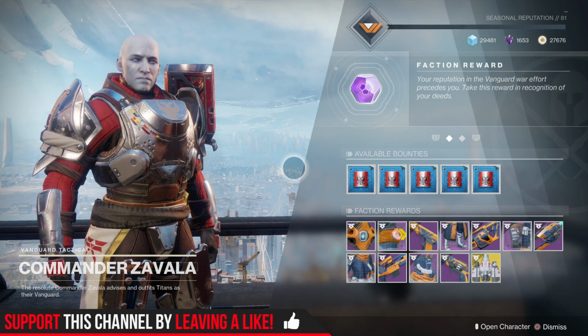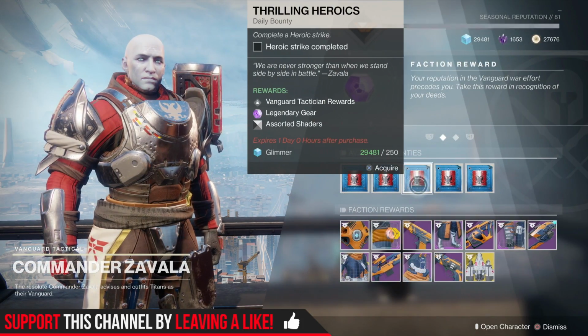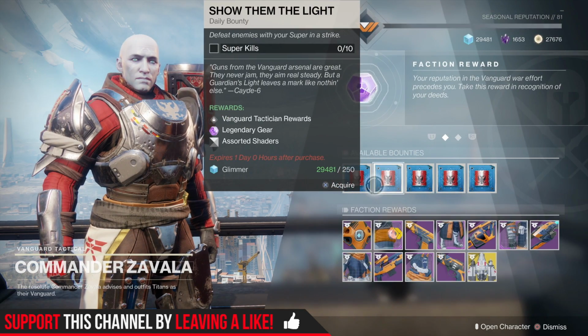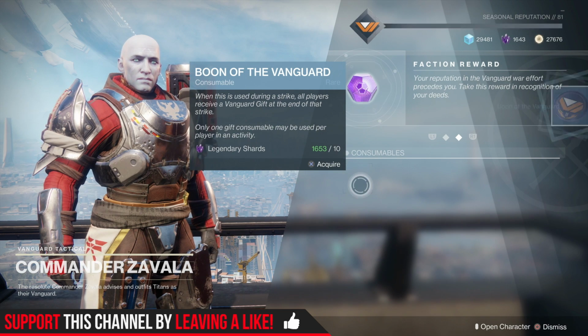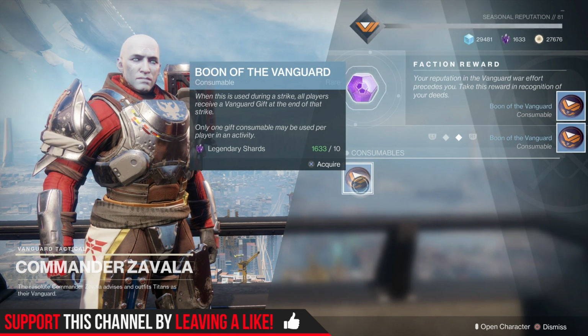Now in terms of getting Vanguard tokens, they made it a whole lot easier because you could log in every day on all 3 characters and get these done. These bounties are super easy, you do them on all 3 characters, and they give you tokens as rewards. I also like to buy these things right here because they are only 10 legendary shards and they give you extra tokens at the end of a strike.